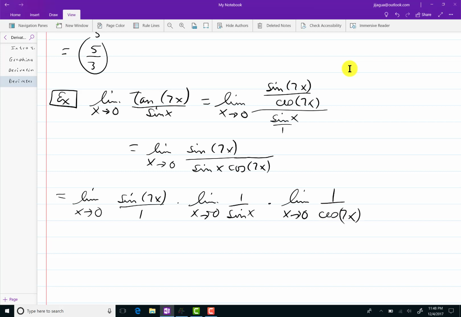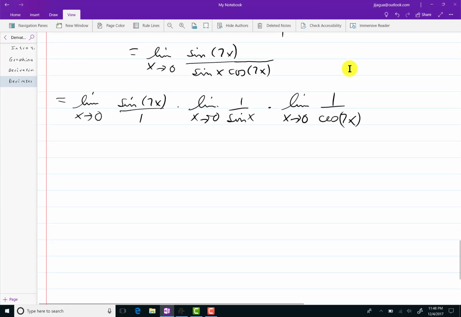Now I can actually make this a little bit simpler. With the trig functions, you're allowed to plug the number directly into the function so long as it's defined. So let's take a look at what happens here. The only one I know right now, this last piece here, the limit as x goes to 0 of 1 over cosine of 7x, is the same as 1 over cosine of 0. That's 1 over cosine of 0, and that equals 1. Cosine of 0 equals 1. So right away I have something working there.